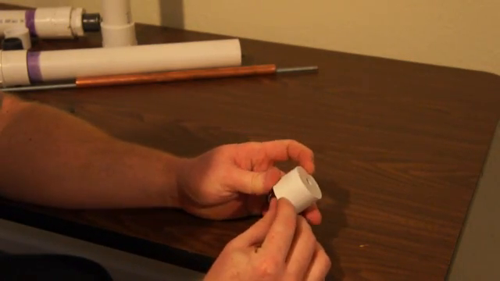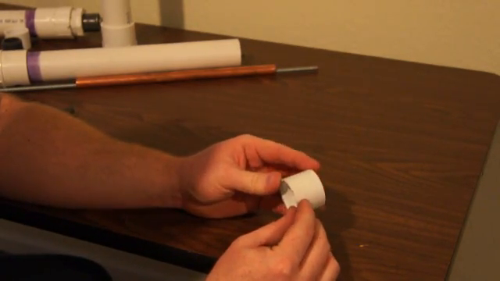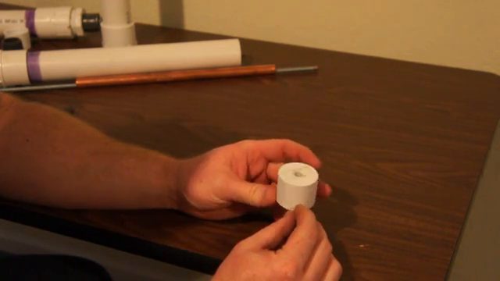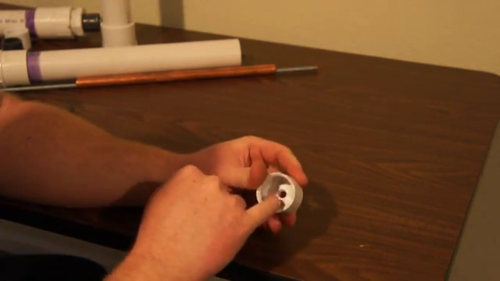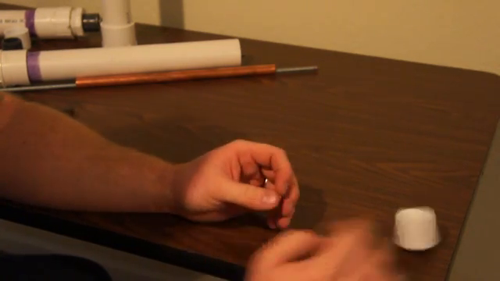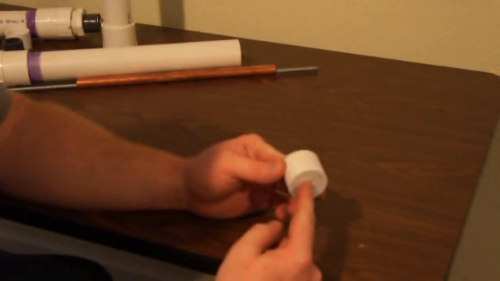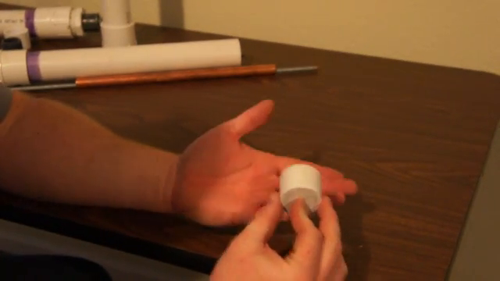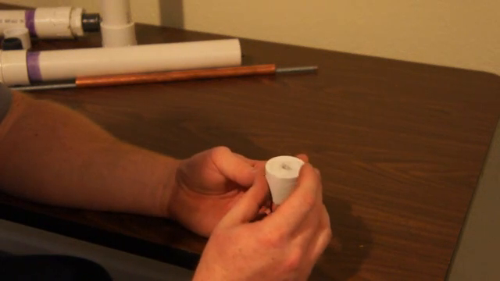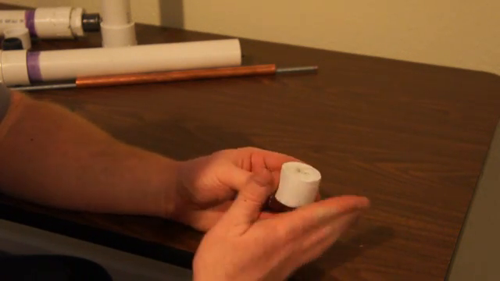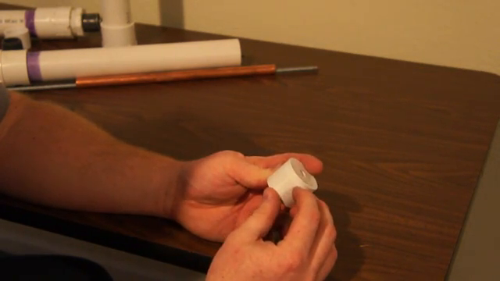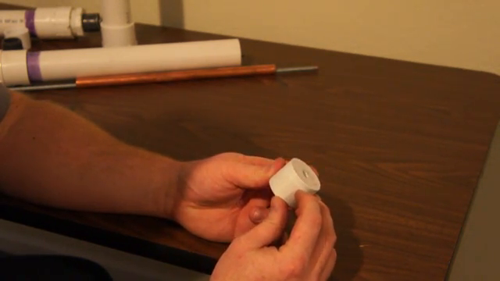The last part you need is this pusher. This is just a one inch PVC pipe cap with a fender washer in it. I turned this one down on the lathe. You can also use a bolt and a nut and a sanding block. Just chuck the bolt up in your drill press or your hand drill and use a sanding block and you can get it sanded down to dimension pretty quick and easy. It's not that quick, but you can get there.